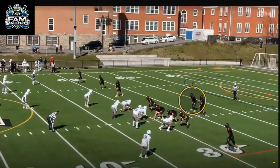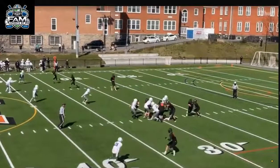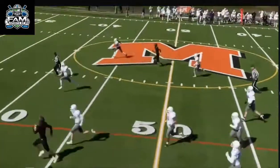I mentioned he's located right here on the screen. You're going to see them running the zone. Again, these two guys are focusing on these two guys. This is a mid-zone. They actually do a pretty good job of blocking this initially. Look at him steal the edge. He sees that. He's going to get outside. But look at the defense, they're closing in. But he's going to show the burst to get through the line, that initial defense. And watch him go there. Look at the burst right there, and now you're going to see him get a big chunk play.